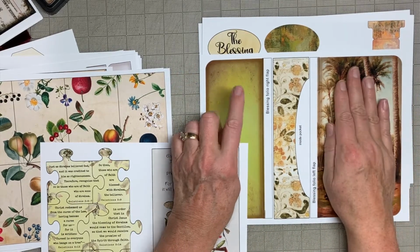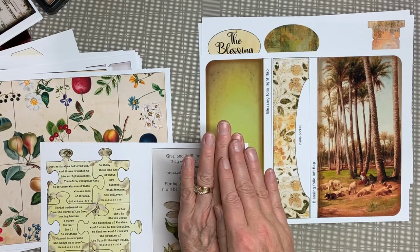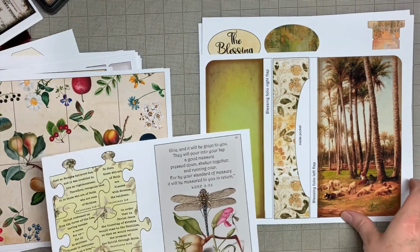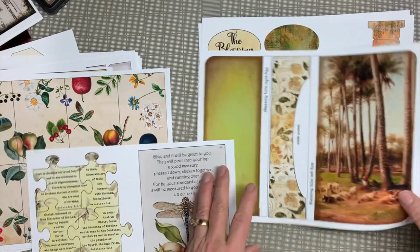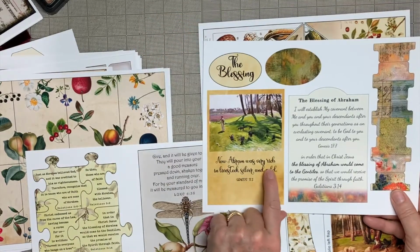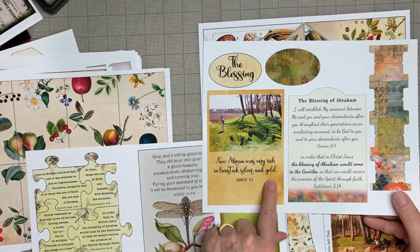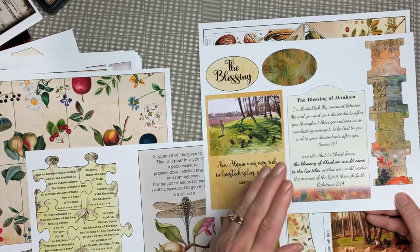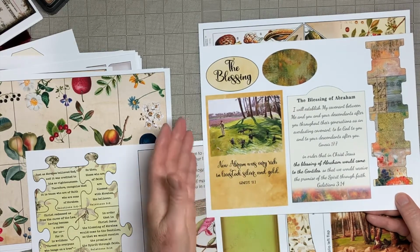So here's on the left side, here's on the right side. So they'll be like this, overlapping. And then when you open it, here's a pocket. And that is to put this card in. And it says, now Abram was very rich in livestock, silver, and gold. And I called that out because we are entitled to the blessing that Abraham had.